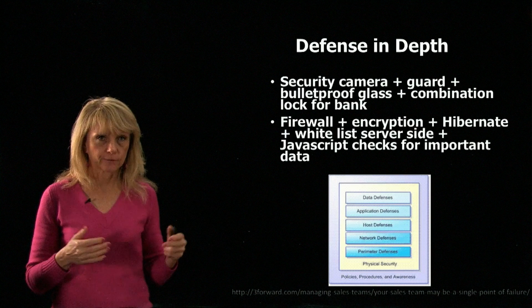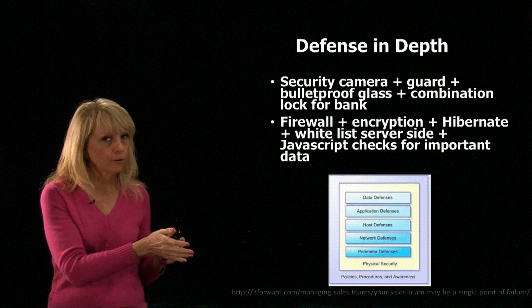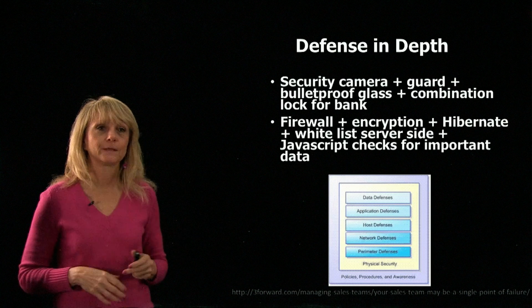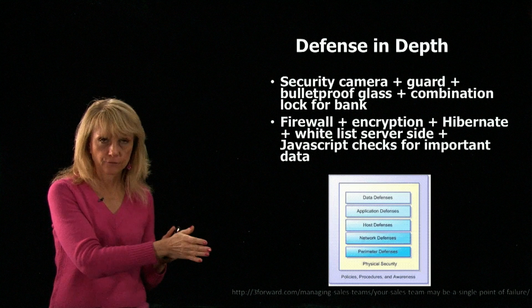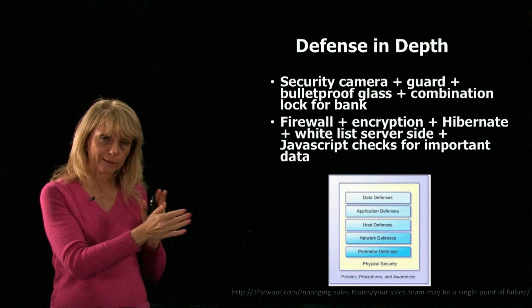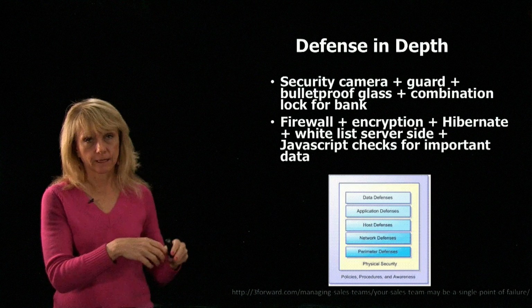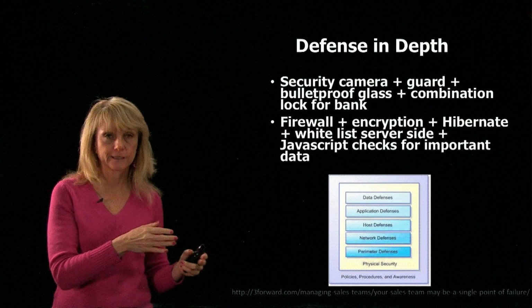So they build up layers. They put the safe in a vault that has no windows, and it has another lock. And so that's another layer. And then there might be a video camera that is pointed towards the door. So in case someone does get in and an alarm goes off, they at least can see the person.